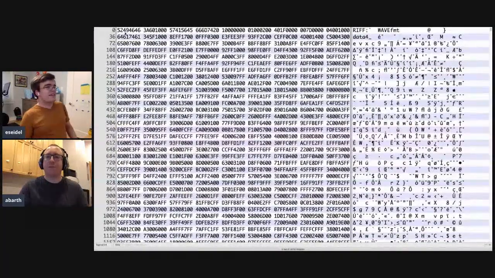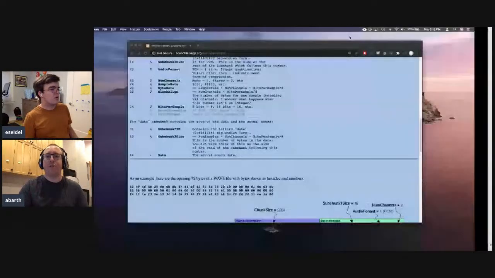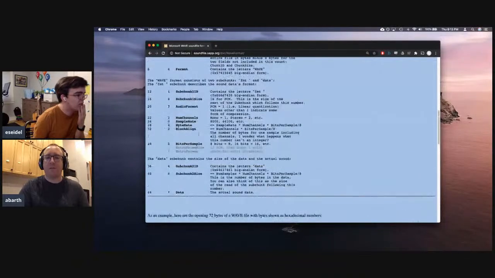Oh, look. It says data there, and there's totally a curly brace before. So that makes me think there's something funky, like we're off somehow. Interesting. Yeah, there's this extra junk here. Maybe there's an extra chunk and we need to skip over it somehow. Well, it talked about this extra byte.